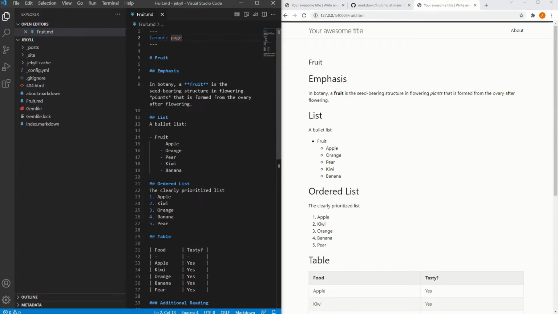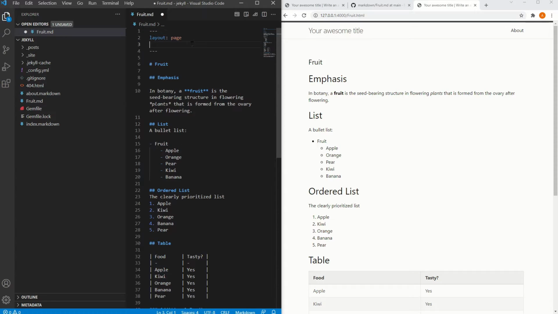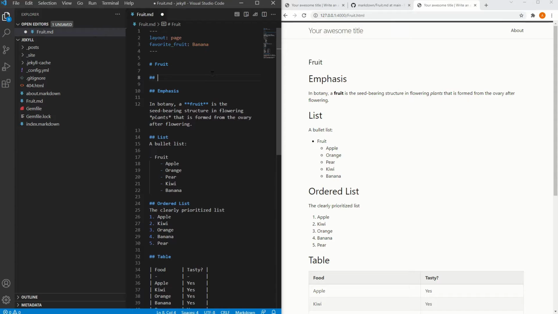So within each file, we have this notion of front matter, which is a YAML expression of variables about that specific page or that specific document. We can demonstrate this more interestingly by adding a favorite fruit, which is banana, specific to this document. And then we can create a new heading underneath fruit, which is favorites.